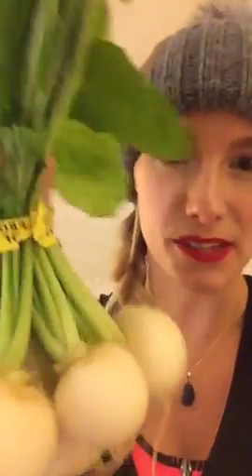I also picked up — and there's a funny story here — these really nice white turnips. As I was standing there checking out the selection and chatting with the farmer, I watched so many people buying all these turnips. I'm standing there like, I don't really know if I like turnips. So I said to him: white turnips — I'm not exactly sure what they taste like or how I should prepare them.